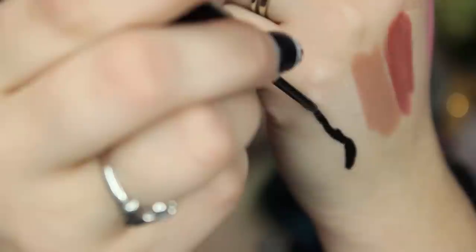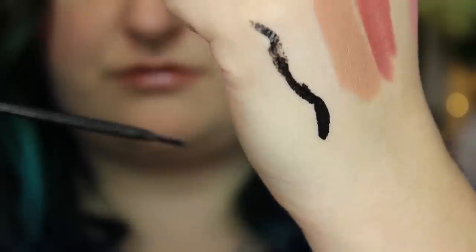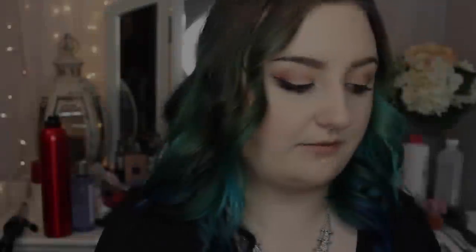I have been absolutely loving the NYC Liquid Liner. I did it today to wing out my eyeliner. I'm not wearing lashes even though I need some. The NYC Liquid Liner is super black, super cheap, and it is amazing. Everyone online is going to rave about it but it really is that good. I love the pigmentation of it. I love how easy it is to apply — the brush flicks in such a way that it's hard for me to screw up my liner. So yeah, I really like that.